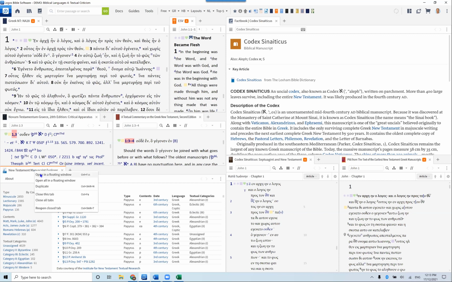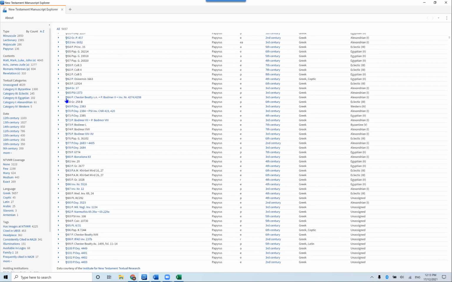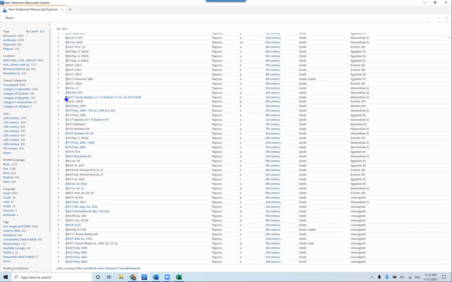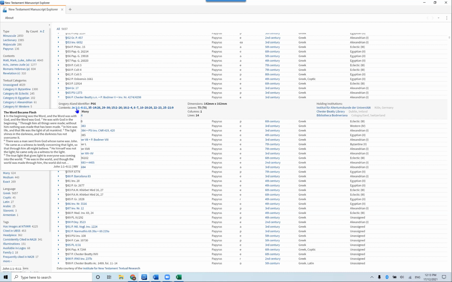Now let me open up in a floating window. And I think, oh, here it is. There's the Chester Beatty and the Bodmer Papyrus. And that's a very cool one. Now, if you expand this, you will see what is the content of that papyrus. It does have John 1, and we were studying John 1, so that's pretty cool.